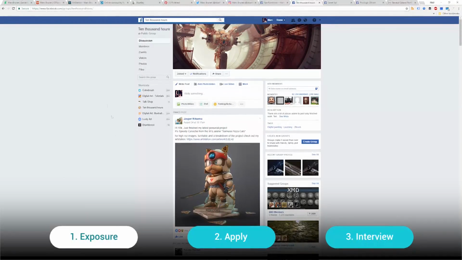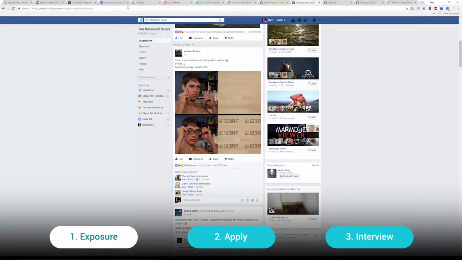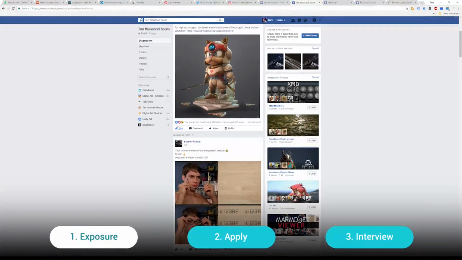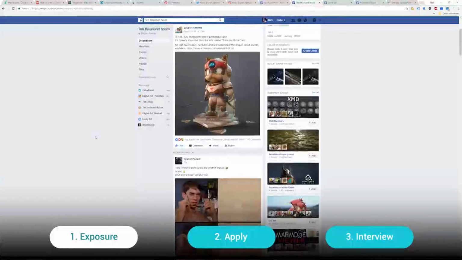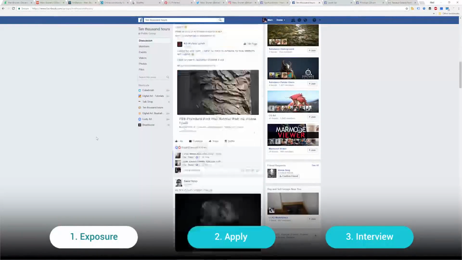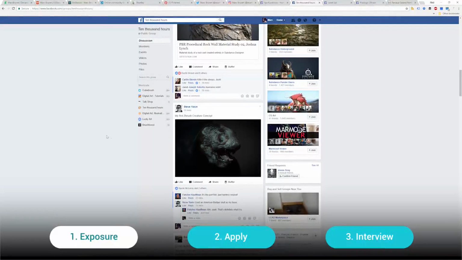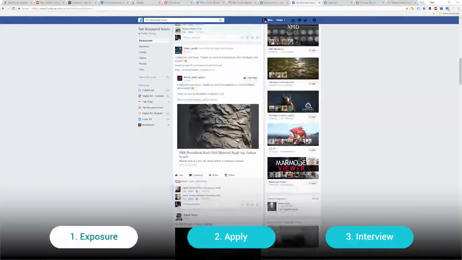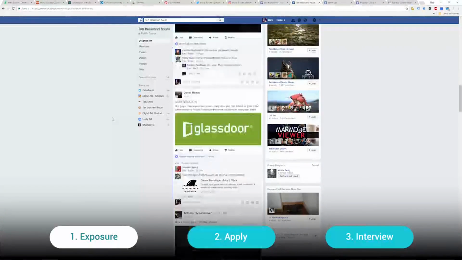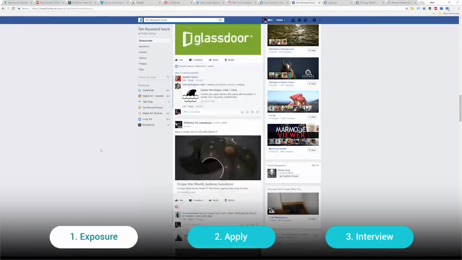So you have to make stuff that people like, that people enjoy, and likes on Facebook, just like favorites on whatever other platform. The number of clicks and likes that you get is a really good indication of how successful your piece is. And it also is a good way to fine tune your content. If you upload a bunch of different things, you can see which ones got the most likes, and then look at what might have interested people a little bit more with that particular piece, and try to have some more of that in your following ones.